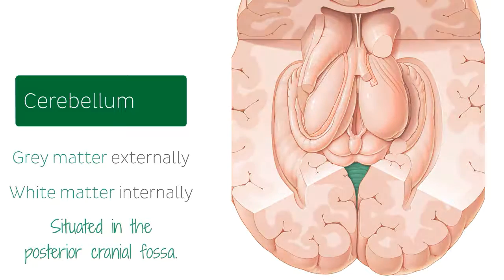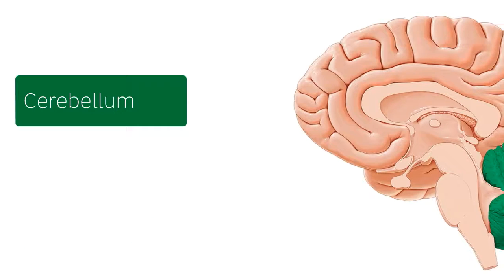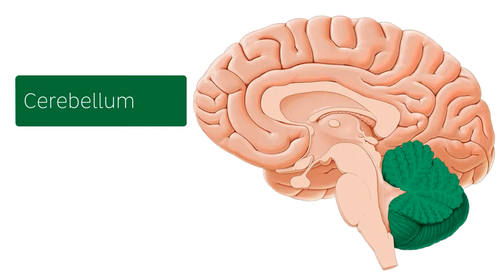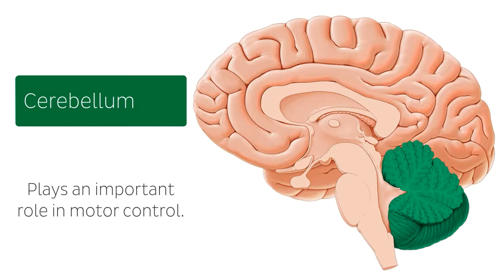The name cerebellum comes from the Latin meaning small brain. So you can see here on this illustration why it's so small. So it is a smaller brain. The cerebellum plays an important role in motor control. It does not initiate movement, but rather it modifies the motor commands of the descending pathways to make movements more adaptive and accurate. I will not be covering the parts of the cerebellum in this tutorial, but please look at our tutorials here where we cover the cerebellum in a bit more detail.